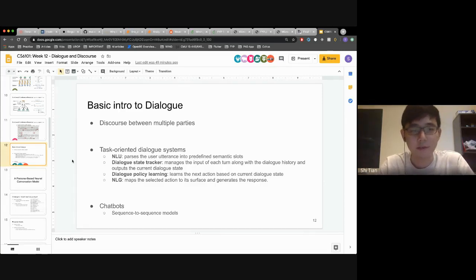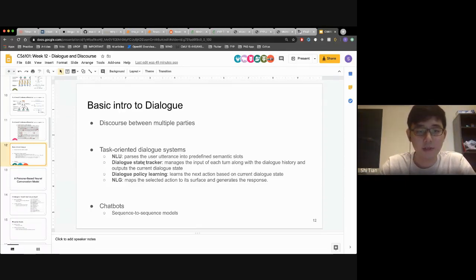So there's a natural language understanding component that parses the user utterances, the basic unit of speech. In a sense, you can just think of it as whatever is said in one turn of the dialogue. And then since it's task-oriented, there are predefined semantic slots. For example, the sentence, "show me restaurants at New York tomorrow." It would parse the intent of this sentence as find restaurants. And then after that, maybe do sequence labeling and find New York to be the destination and tomorrow as the date.